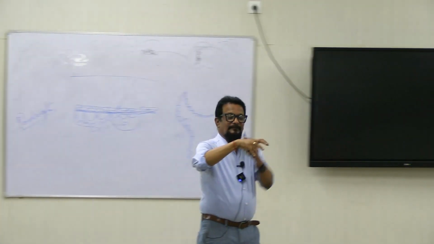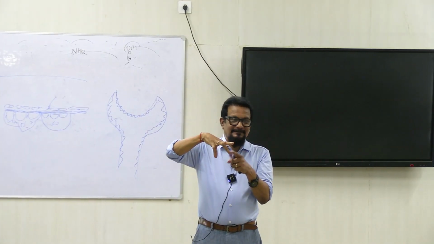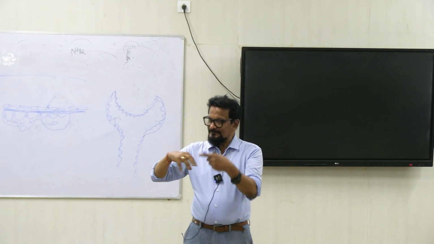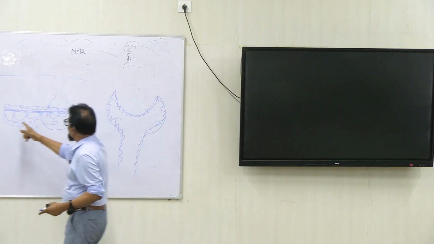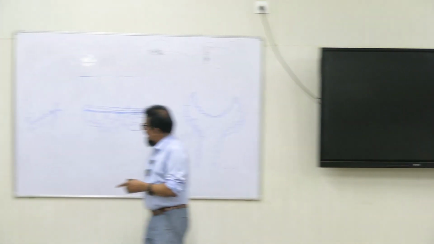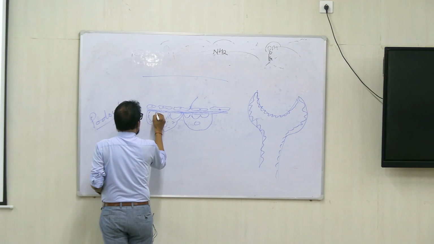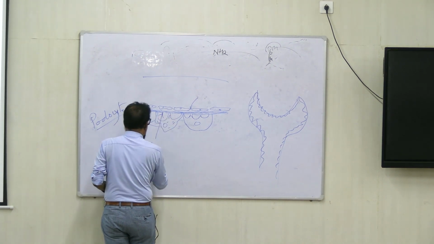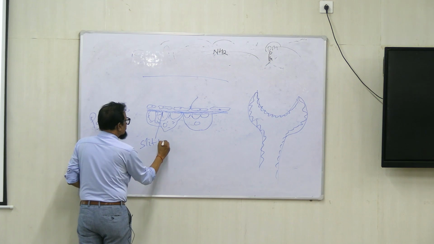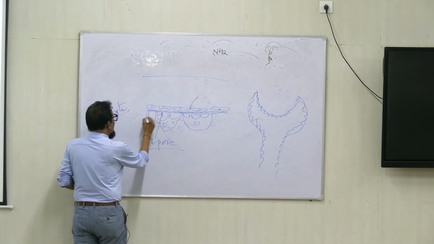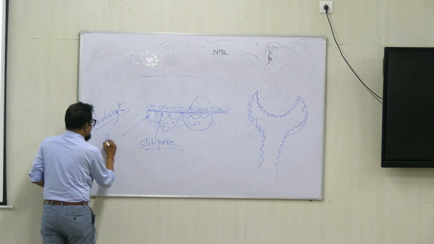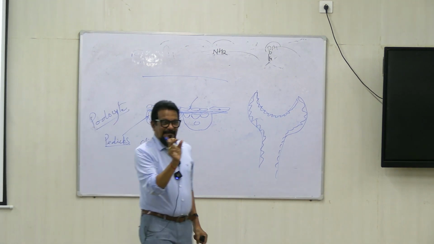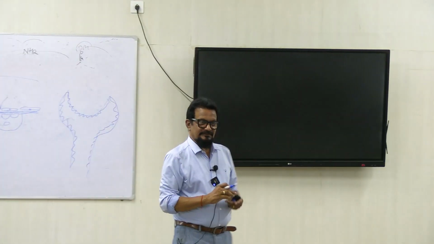You can think of my wrist as the podocyte, and these are the foot processes. So these podocytes also have foot processes. Now these foot processes have slits, gaps. These slits are called slit pores. And these foot processes are called pedicles. So in between the pedicles, there is a slit.